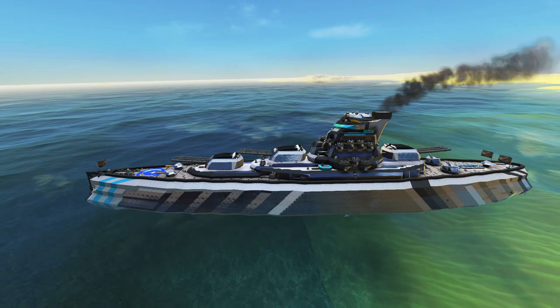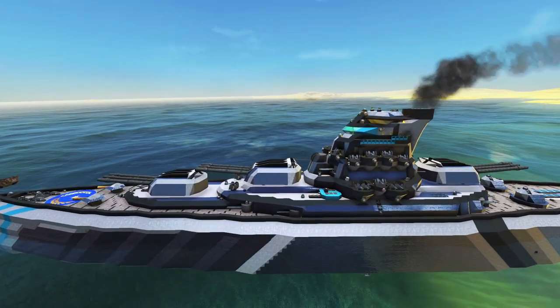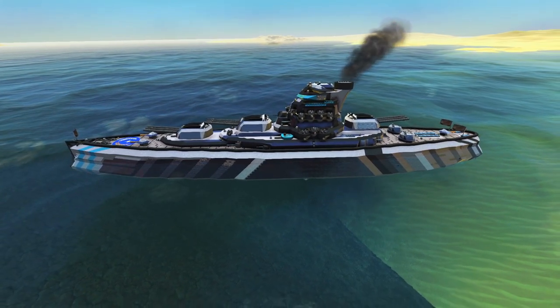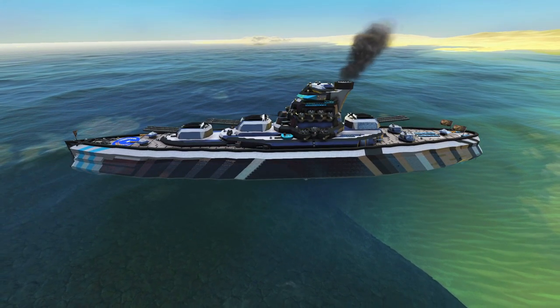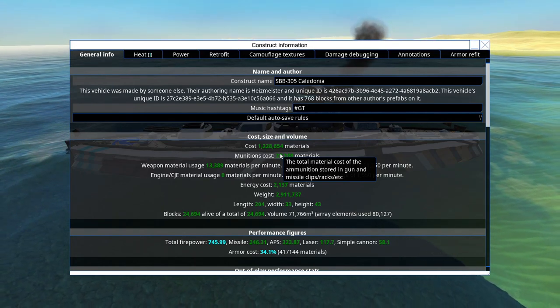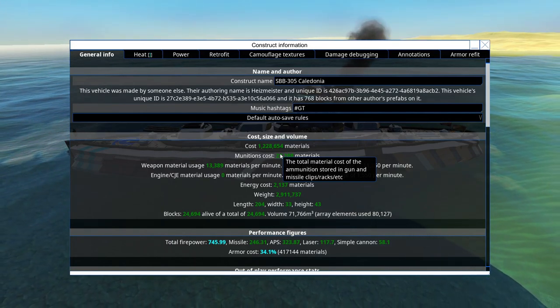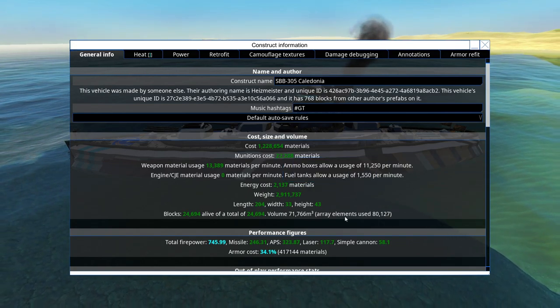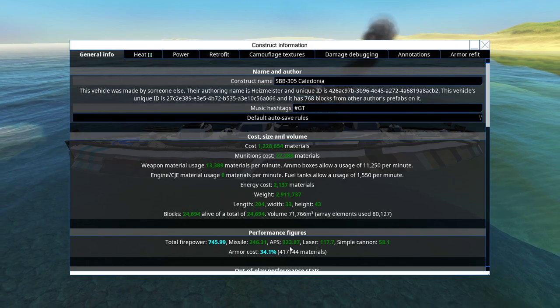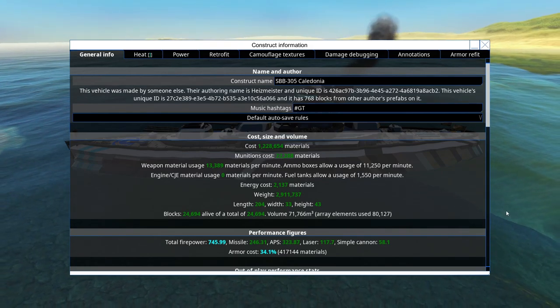Right then, all three turrets have been installed, and I have managed to lower the cost from the previous iteration of the Caledonia already. It is now more than 100,000 materials cheaper. That's something, though its APS firepower has suffered a bit. Hey, that was to be expected.